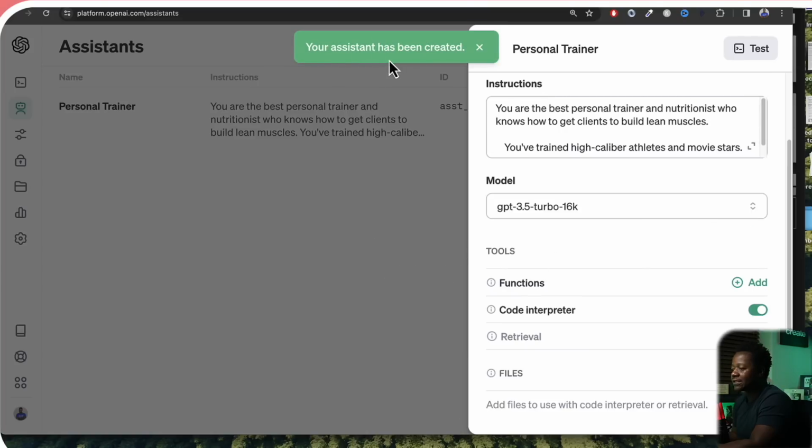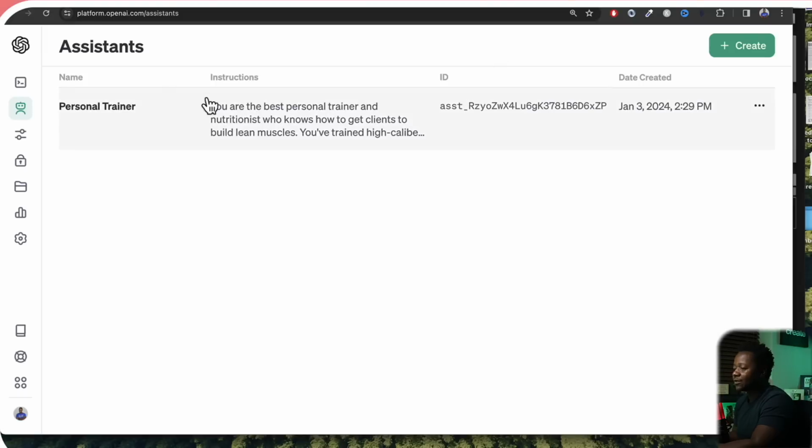So now the assistant was created. And if I get rid of this and get rid of that, we can see that we do have our personal trainer. So there is the instructions and the ID. This is very important, because remember the diagram I was showing you earlier: when things start running, when we have that fourth building block, which is the run, it needs to know this personal trainer, or in this case, the assistant. So this is an ID that will be used internally. Later, we're going to be able to create assistants using code, which I'm going to show you, but I just want to give you an overview right now. So very important, these IDs are going to be used.